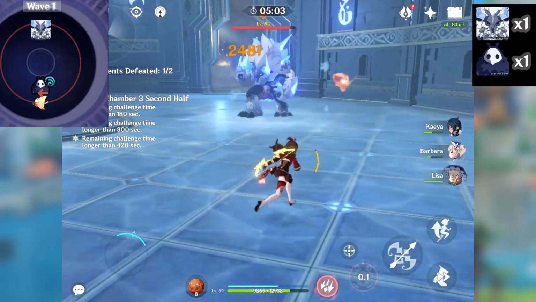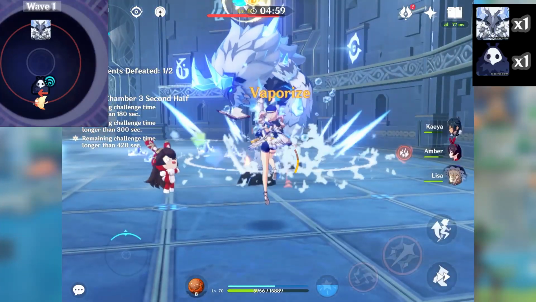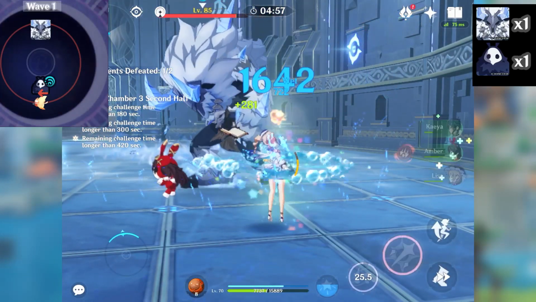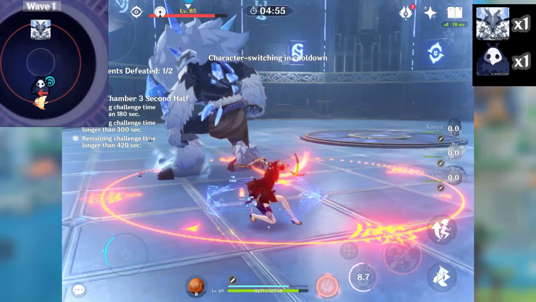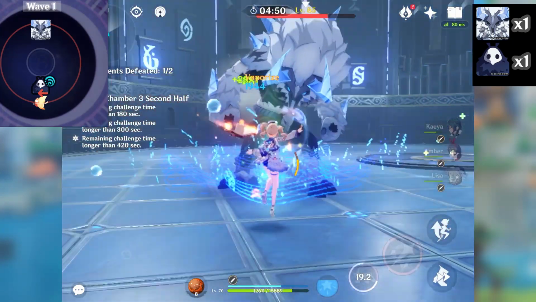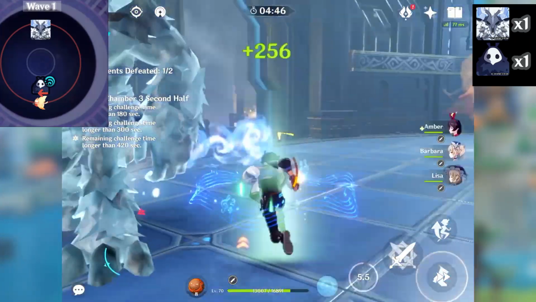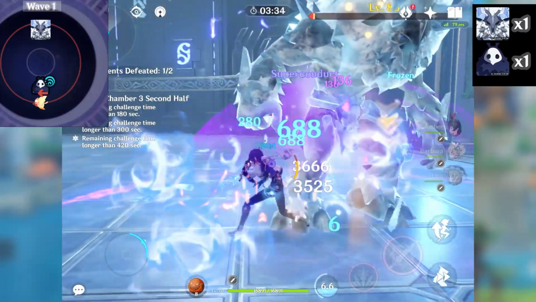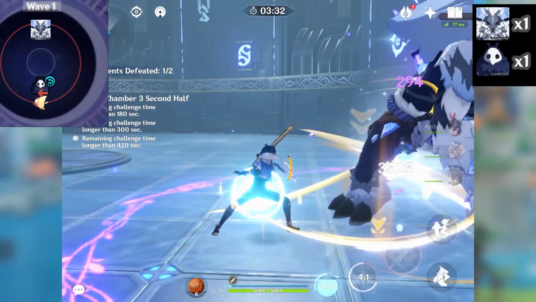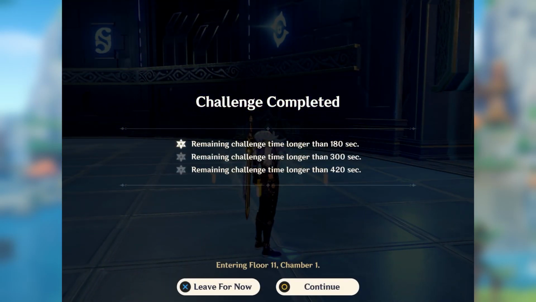Because his attacks don't actually shoot out Cryo. So once that is down, this is basically just fighting a Lawachurl, any other Lawachurl. So I actually do take a little bit longer, and he does go into his phase again, which does happen. If you do take too long, he will go back into his ice phase, but it's the same thing. Just hit him with a bunch of Pyro attacks and break it down again, and then it's just hacking and slashing away at him. We got 1 star, but it's fine.